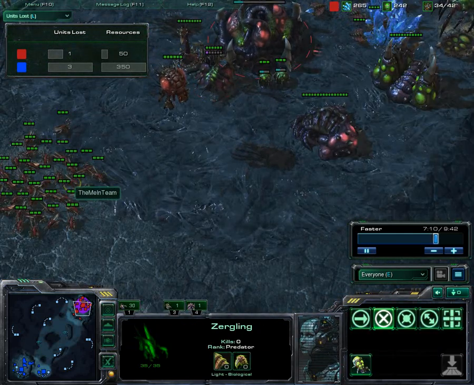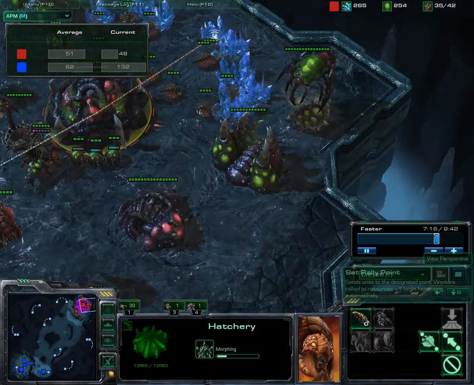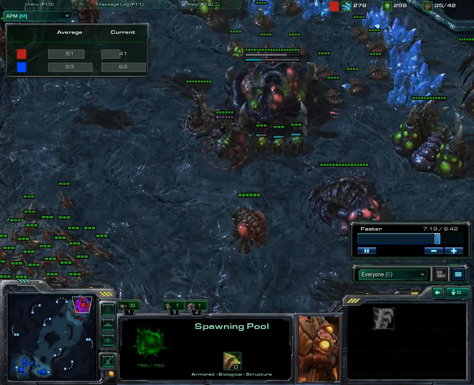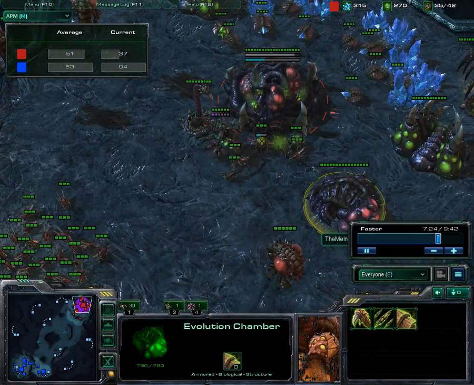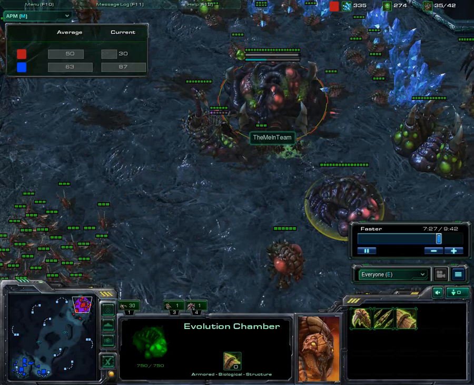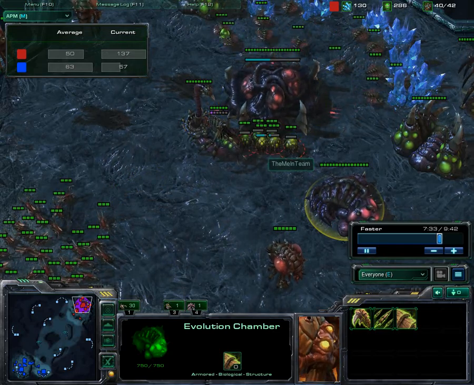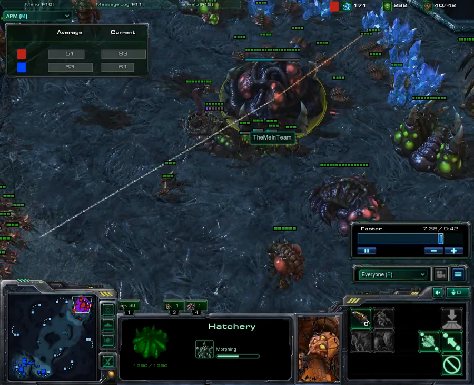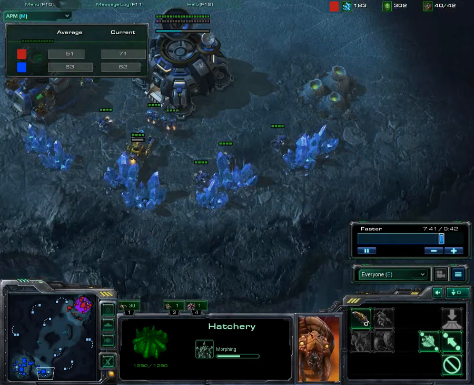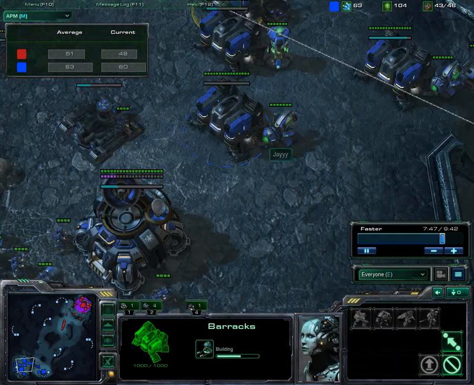But as you might have guessed, I'm doing the ever-annoying all-in Zergling strategy. So I have Speedling upgraded already. I built this Evo Chamber. I should have upgraded, but maybe I shouldn't even bother with this. In fact, I'm fairly certain I should not. Although Ground Carapace level 1 is tempting, and maybe in the future I'll consider it depending. So I'm going to go down here.